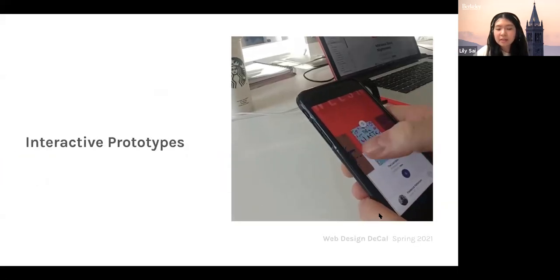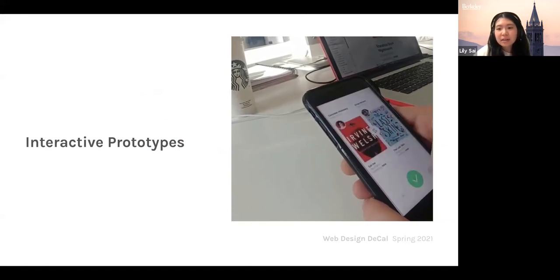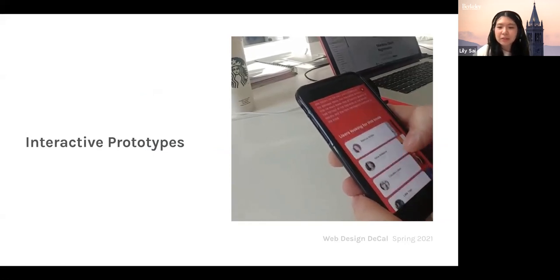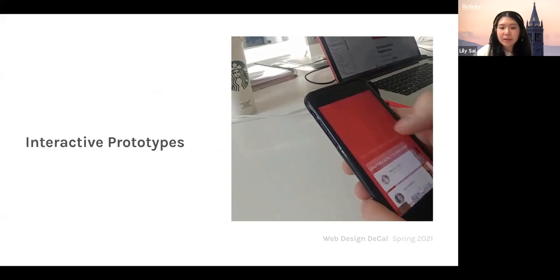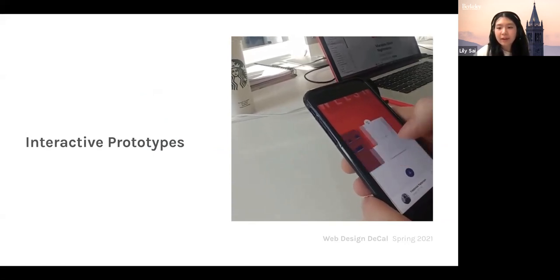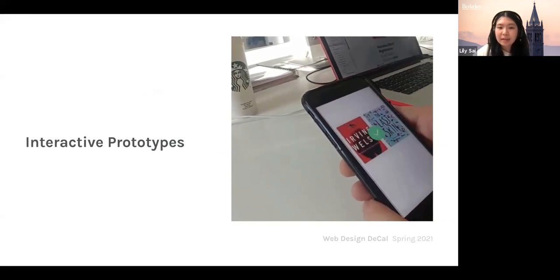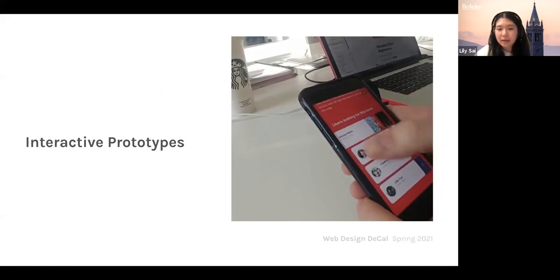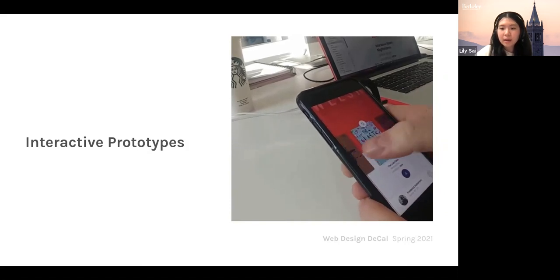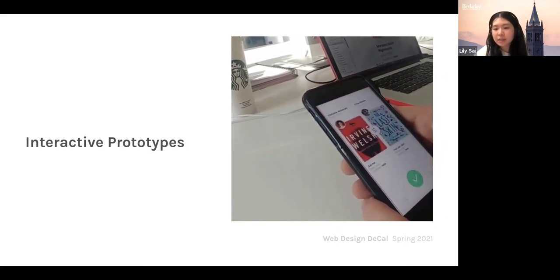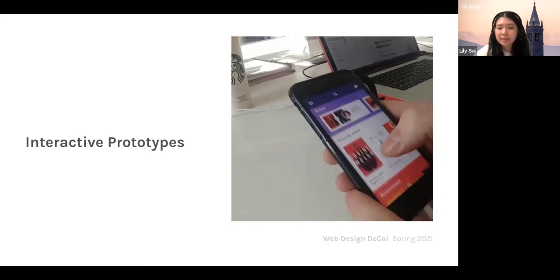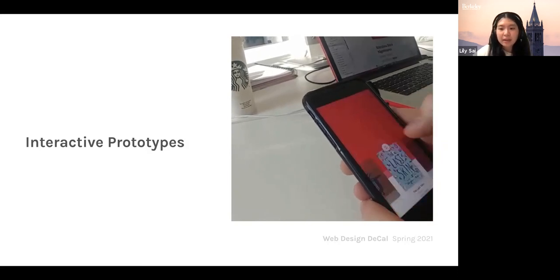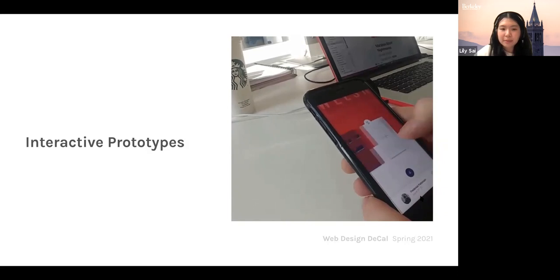And then there are also interactive prototypes. Websites aren't static, they're not just a painting on a wall. You can interact with them. You can scroll, there are buttons, different things happen when you hover, there can be pop-ups. So the final step sometimes in web design is creating these interactive prototypes where you link together the different items on your page to simulate what the actual website would look like. That can include linking your buttons to different pages, so if you have an about page, pressing about would actually bring you to that page, showing how your user would be able to interact with that website.